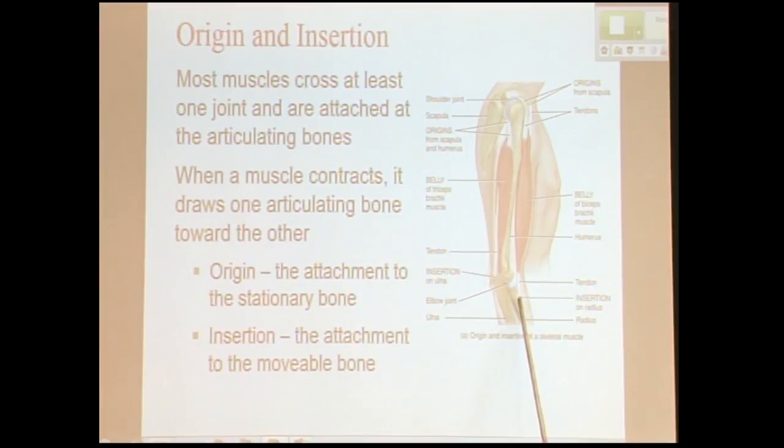Which makes sense because you're not trying to move your joint, you're trying to move the bones on the other side of it, right? So if we shorten up this bicep, it's going to pull on the tendon right here, which is going to pull on the radius and move the whole lower arm closer. And then on the other side, you have your triceps. It's coming from the scapula and the humerus and down to the ulna there.